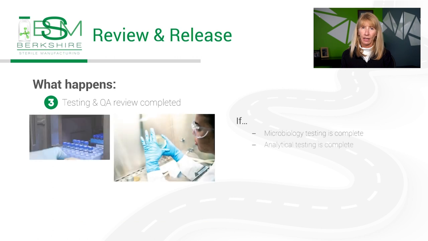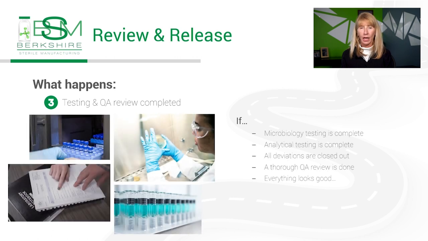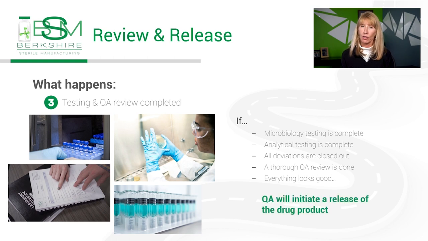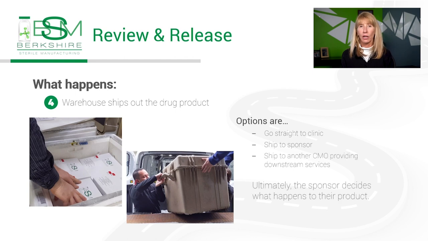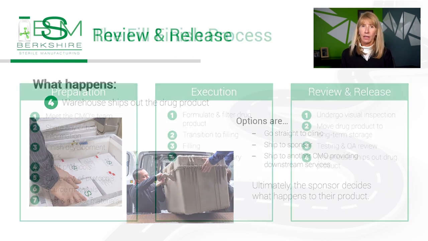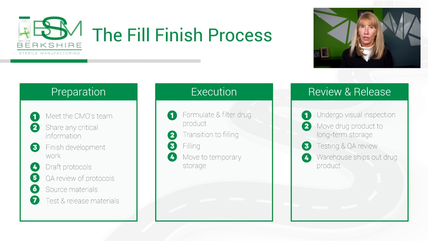We now reach the final phase of fill finish: the review and release. The visual inspection team will remove the product from the work-in-progress cooler to perform a 100% inspection and an additional AQL inspection, which is a smaller inspection of a portion of the lot to confirm that the reject rate is accurate. Once all test results come back, deviations are closed out, and QA has thoroughly reviewed the completed batch record, QA will initiate a release of the drug product. The warehouse group will prepare the product for shipping — it may go straight to the clinic, to the client, or to another CMO that provides packaging, labeling, storage, and distribution services.